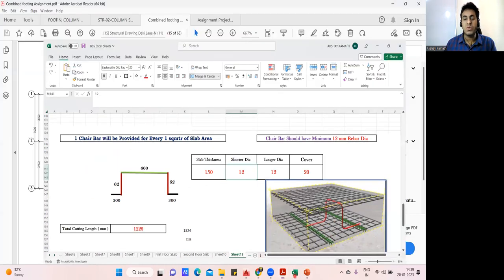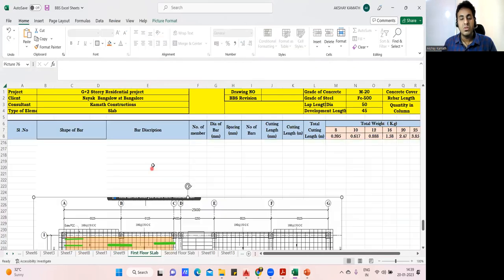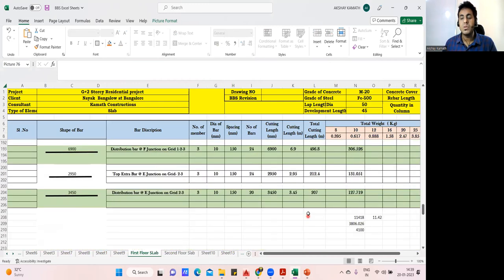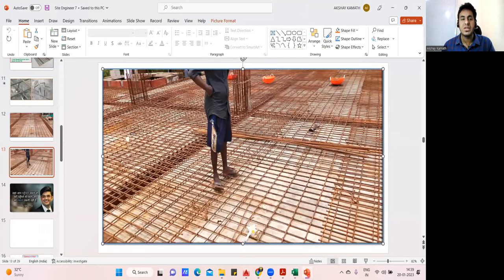That is for the project we have worked on. For this complete slab, we got 11,418 kg of steel required, but we didn't calculate the chair bars for the entire first floor. How many chair bars are required, and what steel is required, we'll calculate that in the next lecture. So just try to understand the concept of how the BBS for the chair bar has to be done. We'll see you back in the next lecture. Thank you.